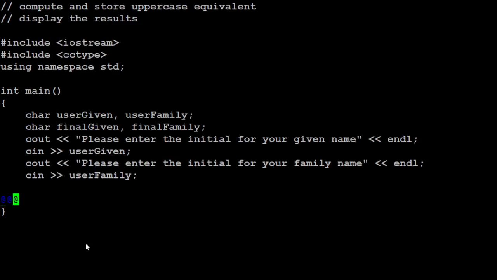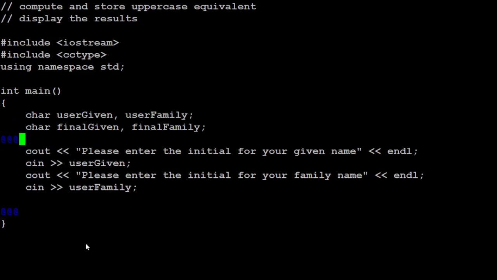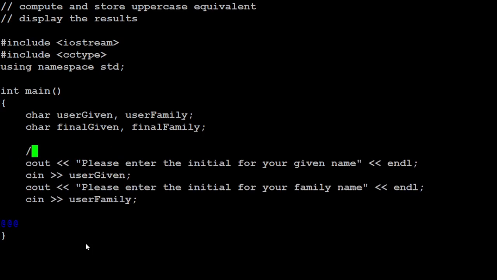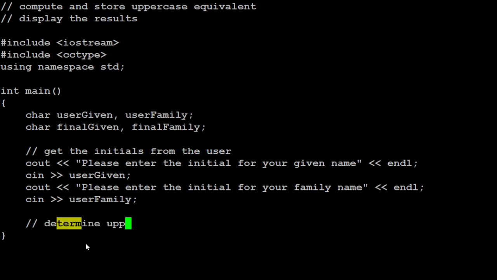let's throw in a comment here to say get the initials from the user. Let's throw in one to determine the uppercase equivalent.